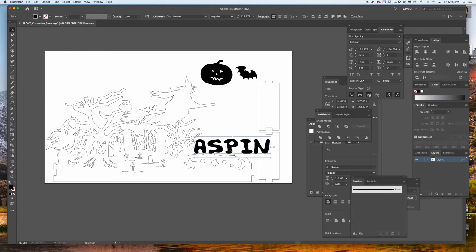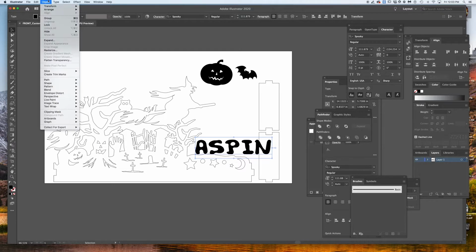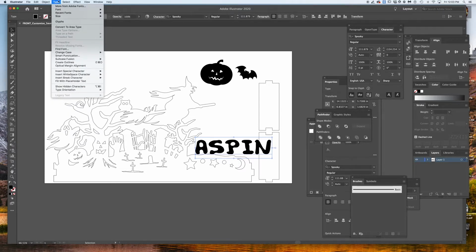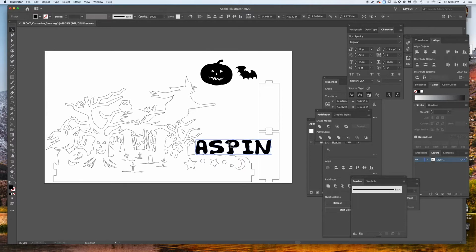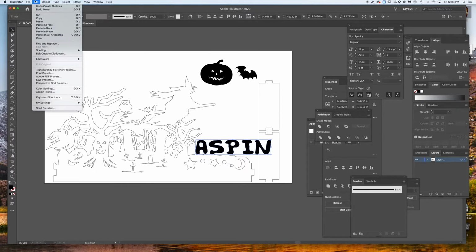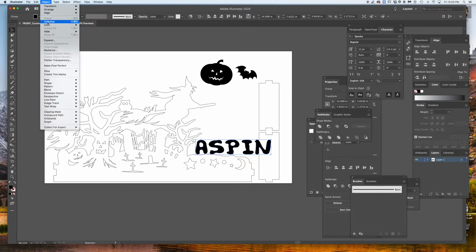So now what I'm going to do here, as you can see, it's not going to weld good here. So we're going to actually edit each letter. So again, it's a little more than what we've done in the past on a lot of these other customized things, but we're going to do it this way. So we're going to create outlines. Again, I say this every video. I have a hard time finding things in the menu sometimes, so bear with me because I use keyboard commands for everything. But we're going to make our font. We're going to create outlines. Then we want to ungroup it because I want to use every individual letter. And again, it's a keyboard command, but ungroup is under here. So we're going to go ungroup.